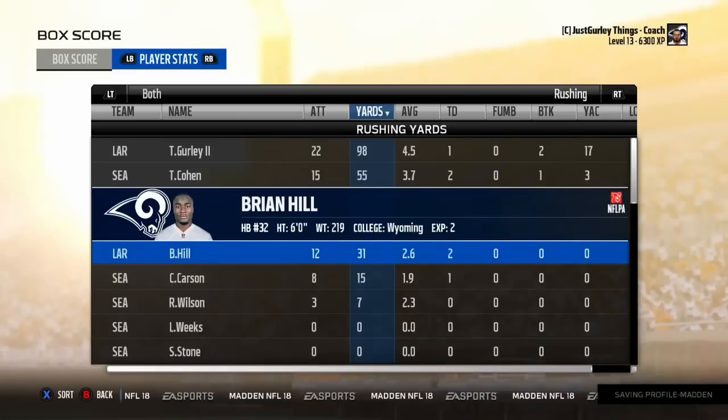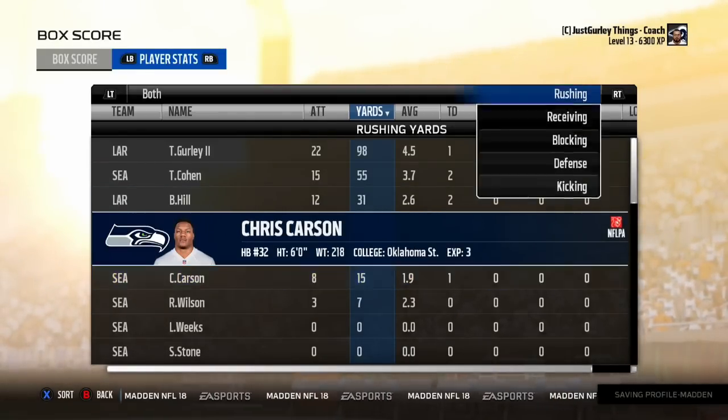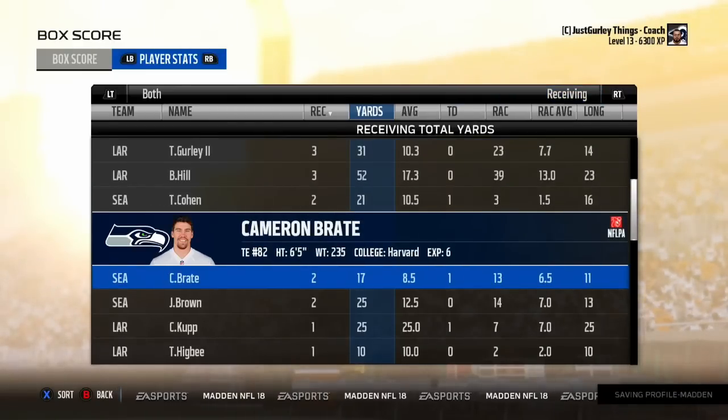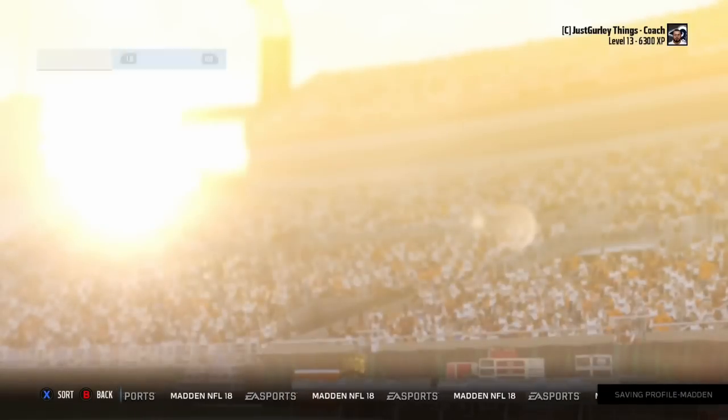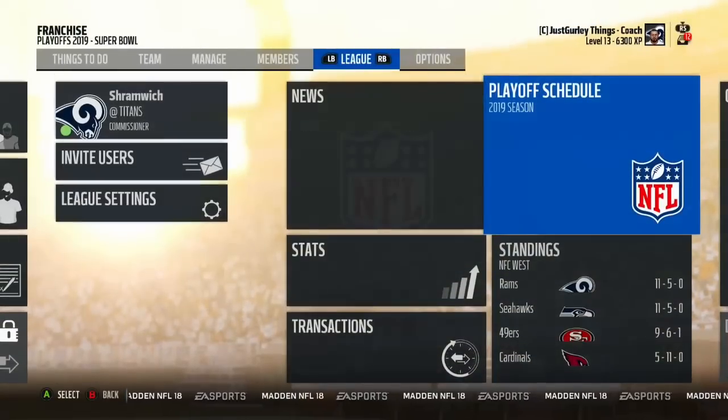Tariq Cohen gets 2 touchdowns. Brian Hill gets 2 touchdowns. He is just a touchdown machine in the postseason. Chris Carson gets a touchdown, though. Robert Woods gets 2. Okay. And then we got 1 from Tariq Cohen, Cameron Brate, and Cooper Kupp. Tariq Cohen had a very good game. He had 3 touchdowns. So let's see if we can take down the Titans.